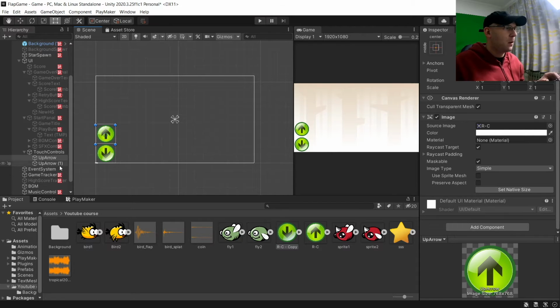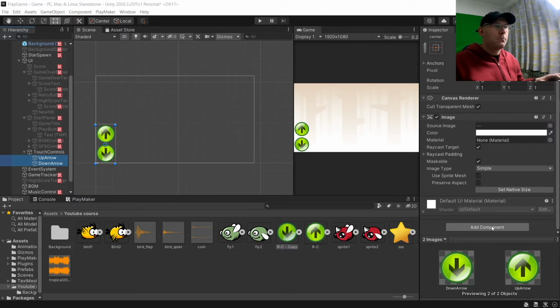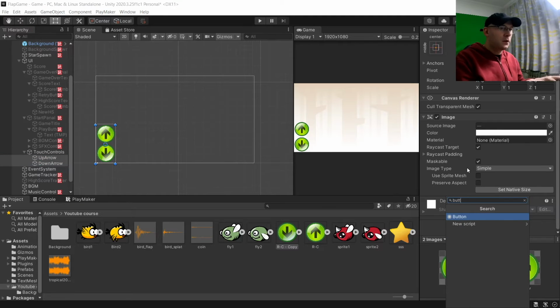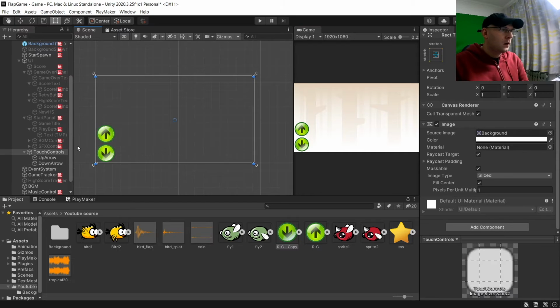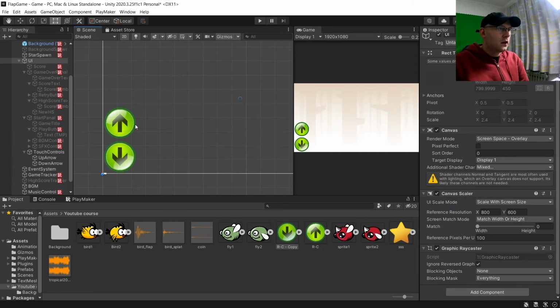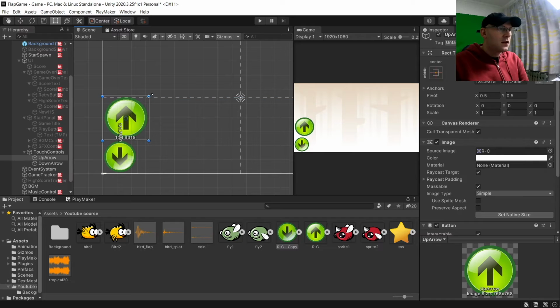So if we select both of them and actually rename this one down arrow, select both of them, add component, and we're going to type in button, so that when they are playing, when we click it, it's going to actually show like it's clicking. Okay, so it's going to be up to you how big you want them to be.